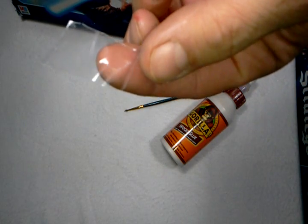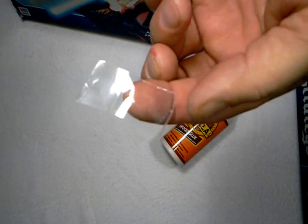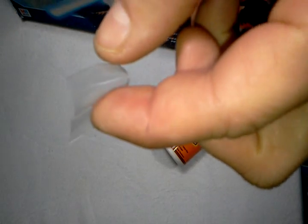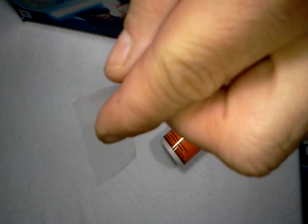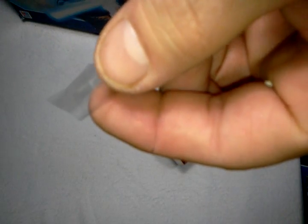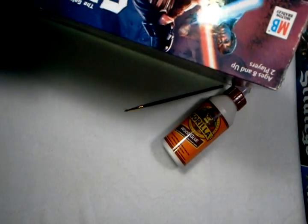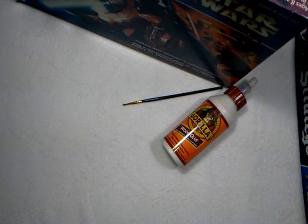And then my final thing is a small piece of packing tape. This isn't your ordinary office style Scotch tape. This is what I use for my packaging. But in this case, I have already folded the tabs on the edges down, which you may or may not be able to see there. I folded the edges down to make it easier to remove this tape later, and this is going to brace the corner after I glue it.